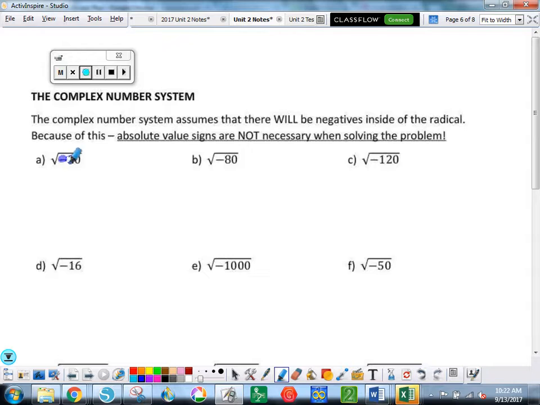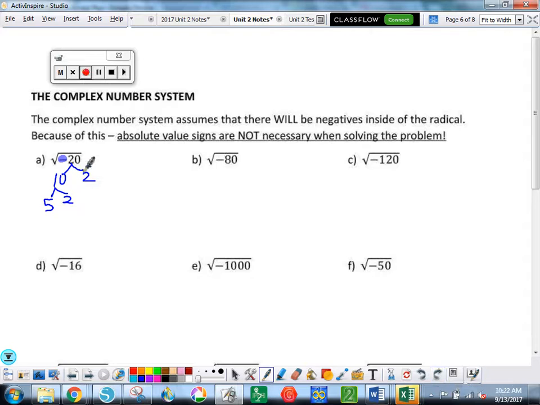So let's ignore the negative for a minute. Let's break up the 20. 20 is 10 times 2. 10 is 2 and 5. If you get your factor tree wrong, your answer will be wrong, right? So you've got to be careful. Now, on the test, if you get your factor tree wrong, and I can see that you put 5 and 5 here rather than 5 and 2, and so your answer is kind of messed up a little bit, I won't dock you all the points because I can see where your mistake was. That's why showing your work is critical.